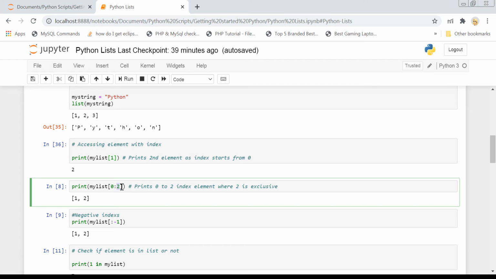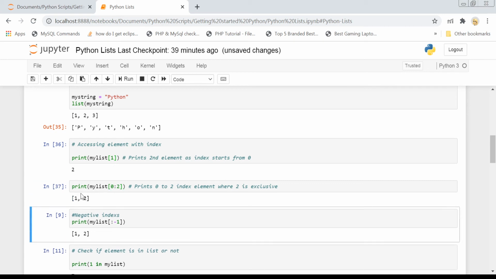So here it will print the elements from 0 to 2 index, but 2 is exclusive. So the element which is at index 2 will not be included, but the element at 0th index, at first index, will be included. So if I execute this, I will get 1 and 2, because 1 and 2 are at index 0 and 1, but 3 was at index 2, so it is excluded.